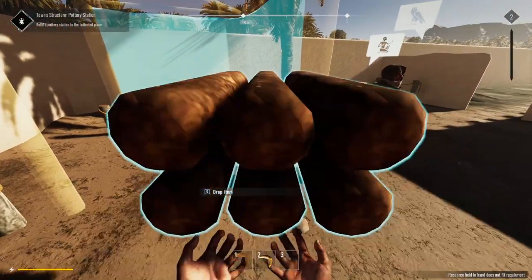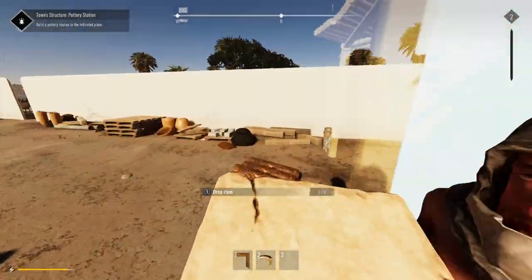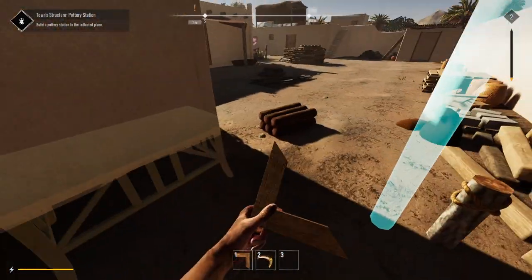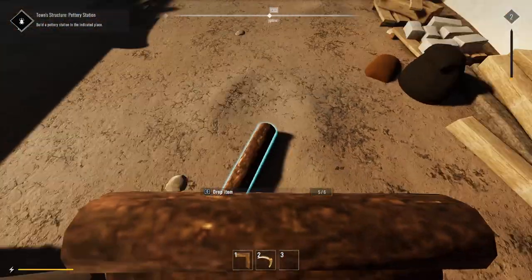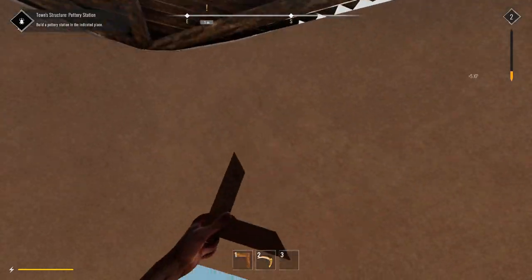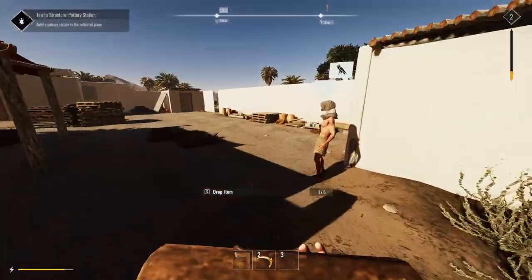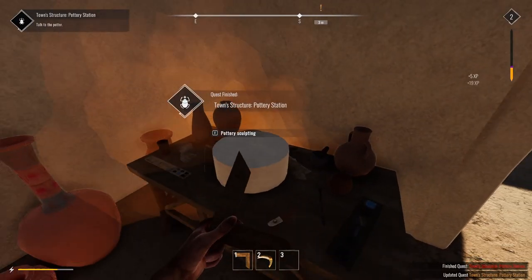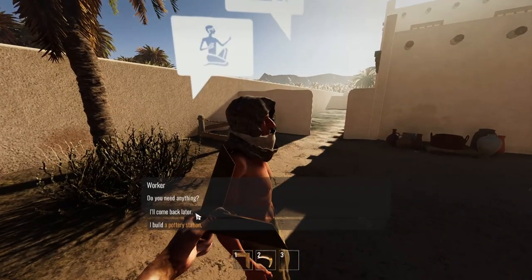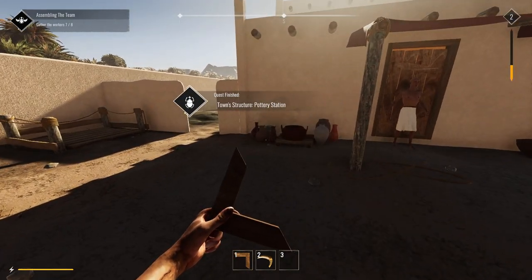Alright, I've got to do the stone first. I'm going to do the rest of it. So let's pick the stone up. Table, so there you go, the pottery station. There we go.